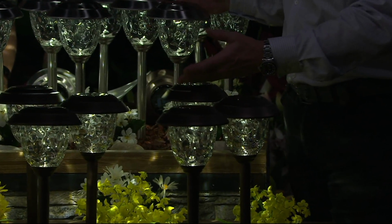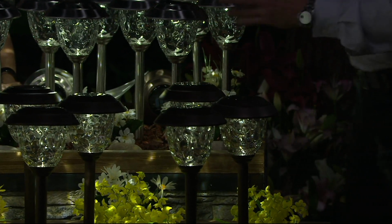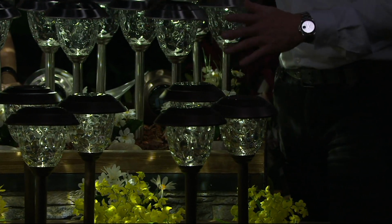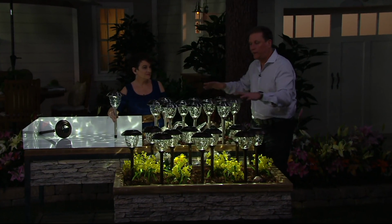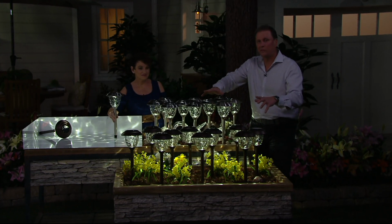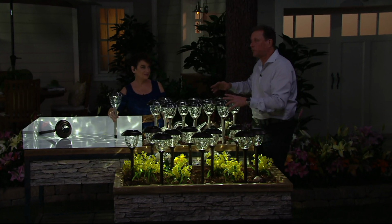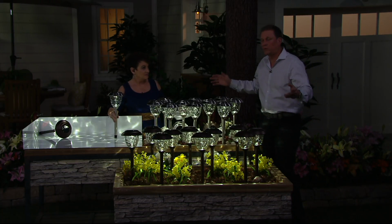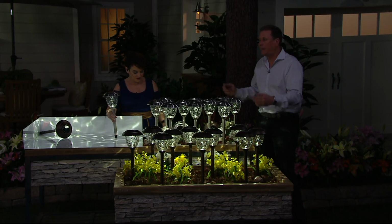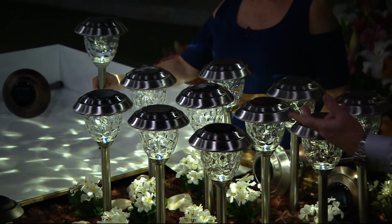This is a wow set. It's so simple nowadays because solar lighting has grown up and become what you want. It gives you the light you want. Again, there's a set of 10. When you look at how many we've crammed in here, these are really large size fixtures. You'll probably put these about 14 feet apart because the circle it throws is 7 to 8 feet. And that's what you want. You want to be able to put them further apart so it doesn't look like solar lighting.